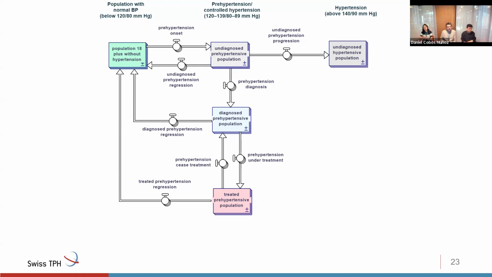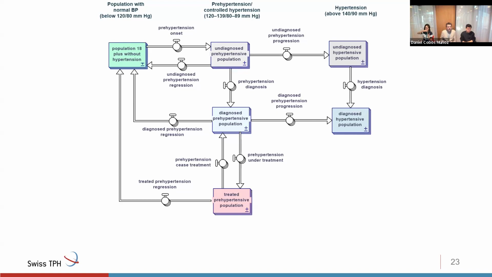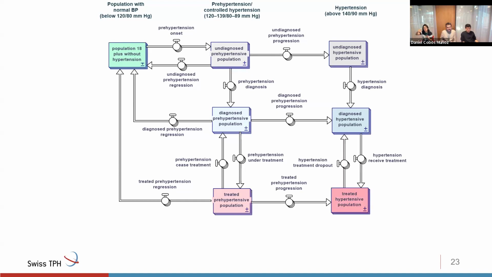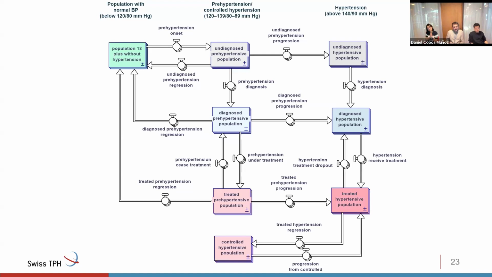In this part of the model, you can actually still flow back to the normal blood pressure with lifestyle behavioral change. However, if pre-hypertension progresses, it goes into hypertension, where there is no feedback loop back to normal blood pressure. So here we also see more clearly the undiagnosed, the diagnosed, the treated, and then you go into the controlled state. If you click next 2 times, it goes into the controlled, which many of the downstream health system, diagnostic, treatment, and adherence efforts really want more people to be in.